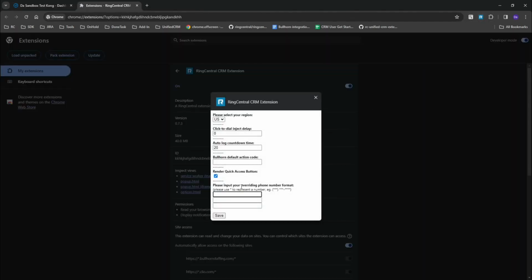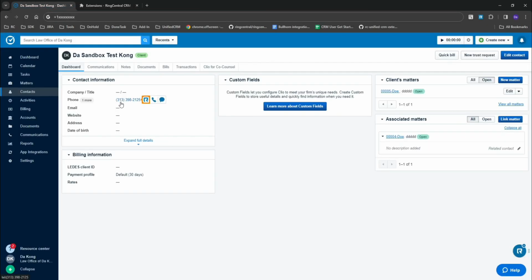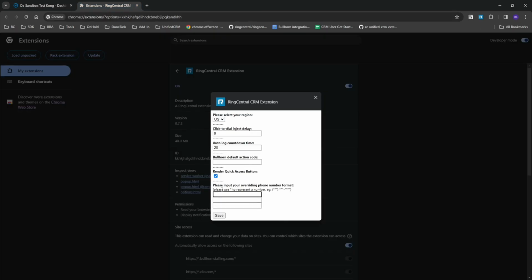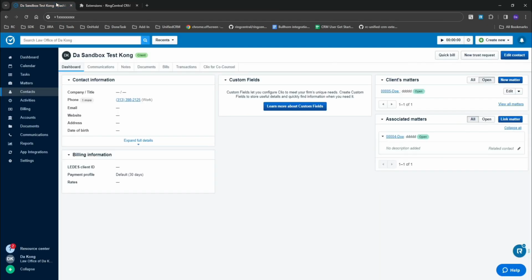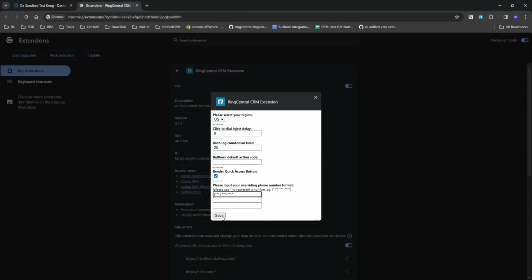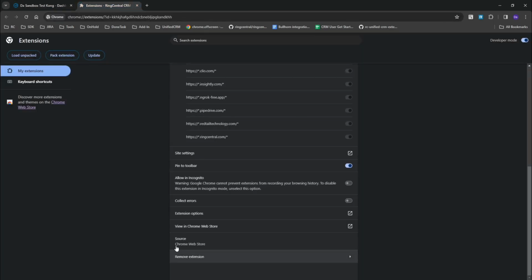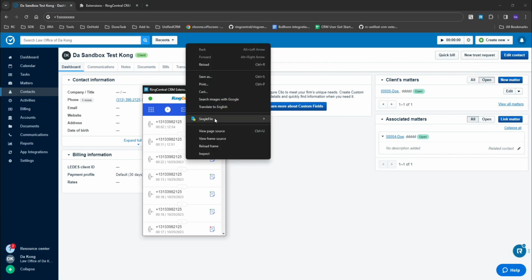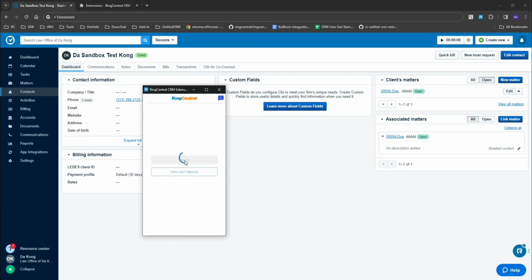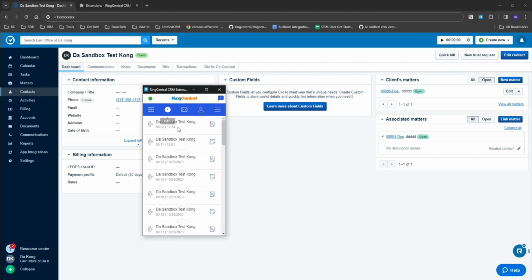There is an overriding phone number format option. Let's use a star to represent a digit, and this is the format that matches this number. Then we click save, reload the extension, and now it's recognized.